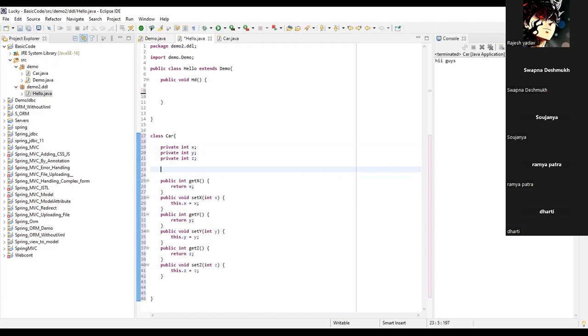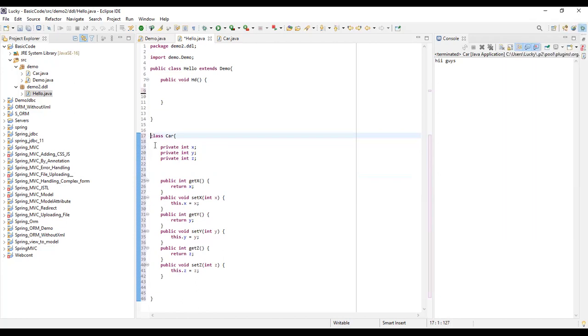Is the class private by default, or do you have to assign it as a private class? No. Never create a class private. A class will always be public or default. Over here, I am creating a default class.